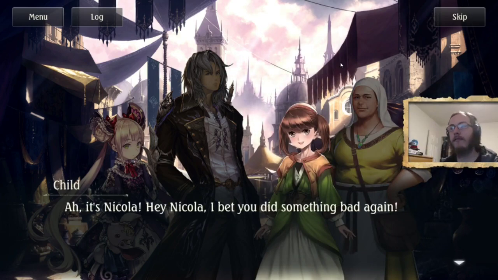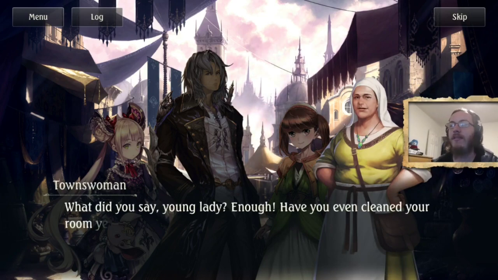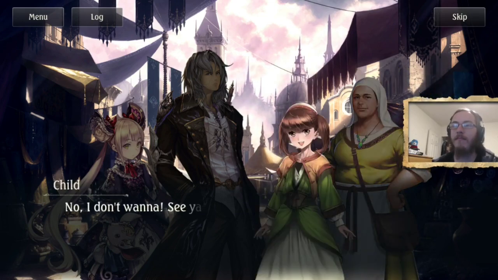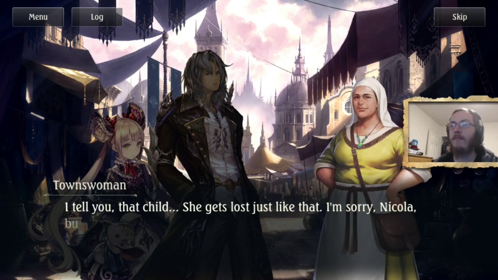I bet you did something bad again. I love this child. What did you say, young lady? Enough! Have you even cleaned your room yet? No. Then get to it! No, I don't wanna. See ya, Nicola. So long. I tell ya, that child, she gets lost just like that. Yeah, I'm sorry, Nicola, but I have to chase down that girl. And then she runs into Rowan.